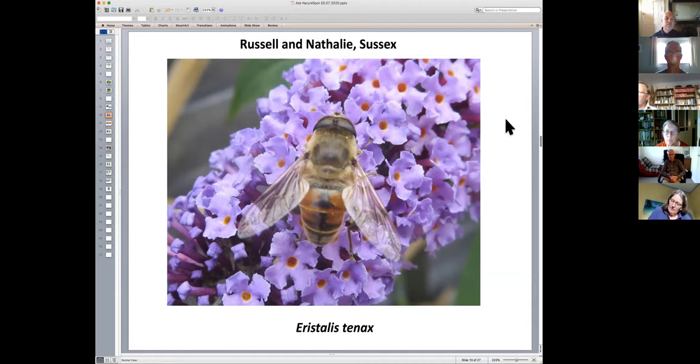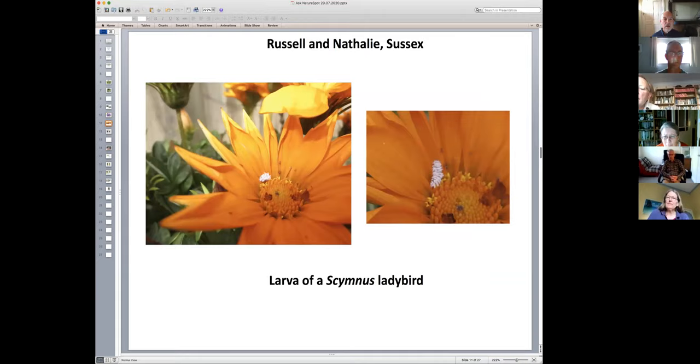There's one more that we've got sent from Sussex. And again, I think you can find these in the county as well. I wasn't sure when I looked at these. I was thinking woolly aphid when I looked at these, but Dave, you think it's a ladybird larva? I think so. I've not seen one myself, but yeah, searching around, it does seem to match the larva. There are quite a few interesting larvae of ladybirds, and the kidney spot ladybird has all these spines on it. But is dark.